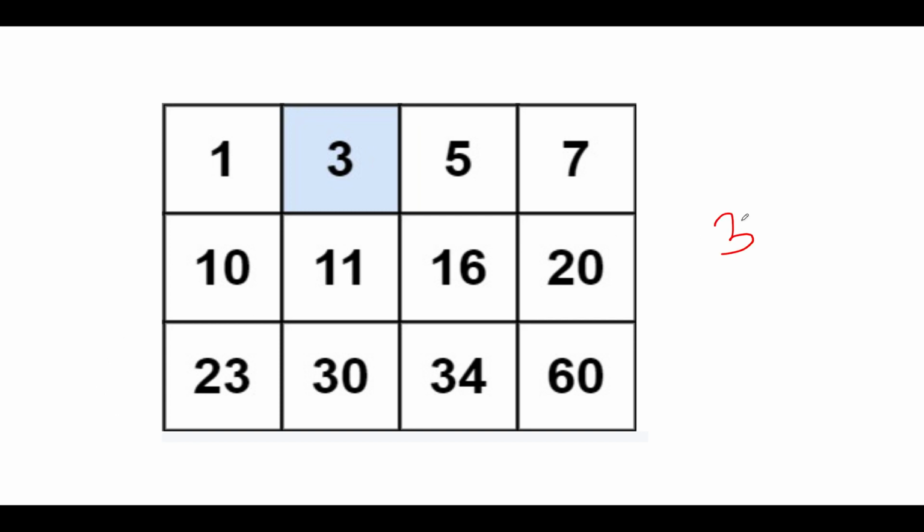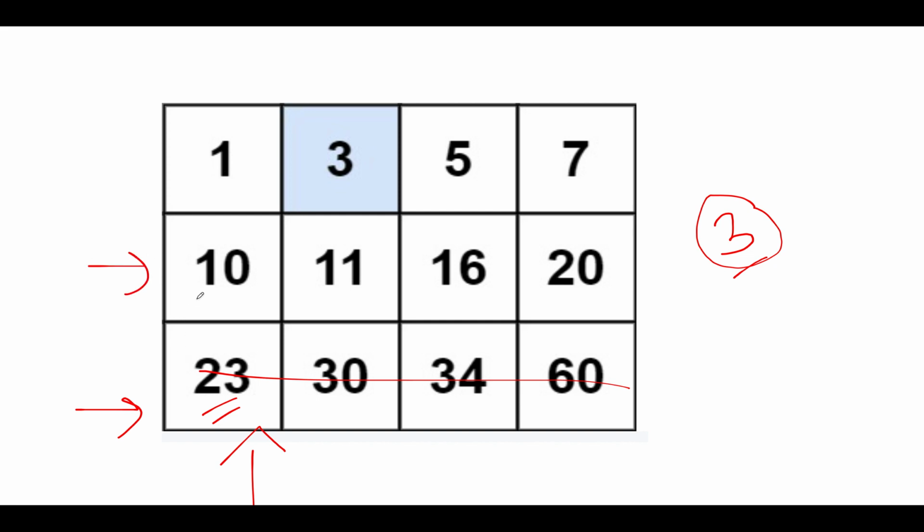Let's assume the target element to be 3 itself, and we'll start from the bottom left corner of our matrix. What value do we see here? We see 23. 23 is way larger than our target element. That simply signifies that the target element can't be present in the entire row corresponding to 23, because all these subsequent elements will be higher than 23. The question said the rows are sorted in ascending order. So we should simply skip this entire row.